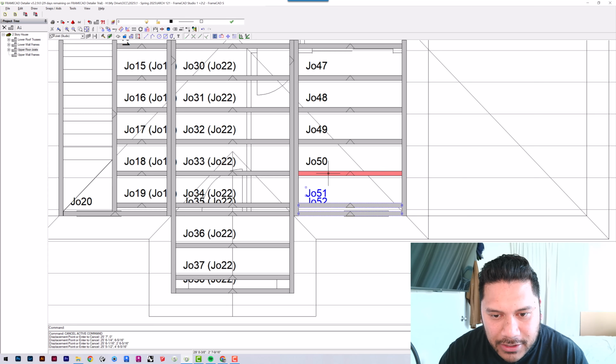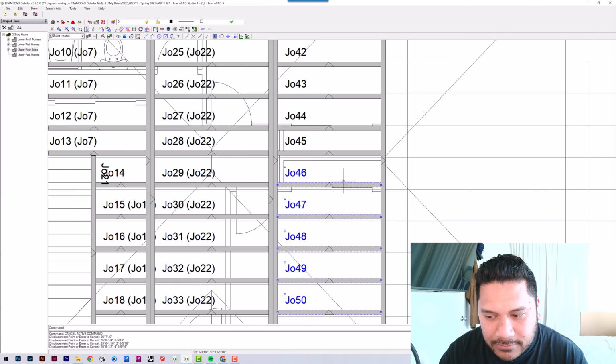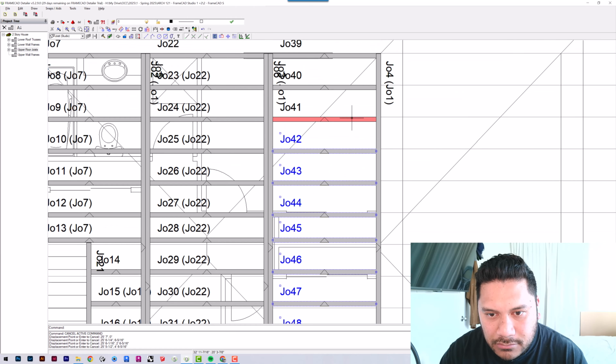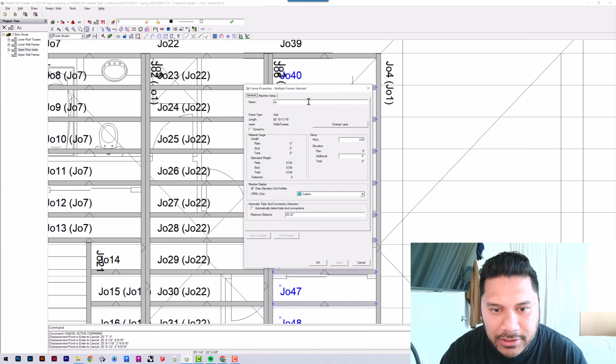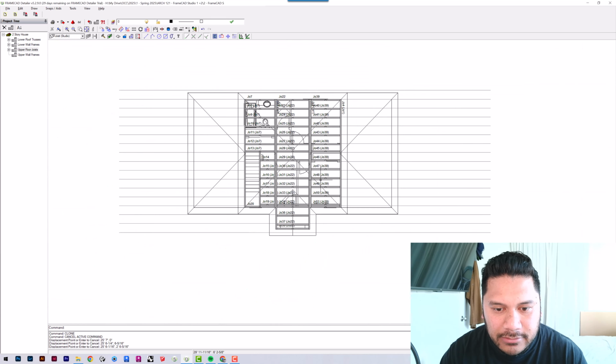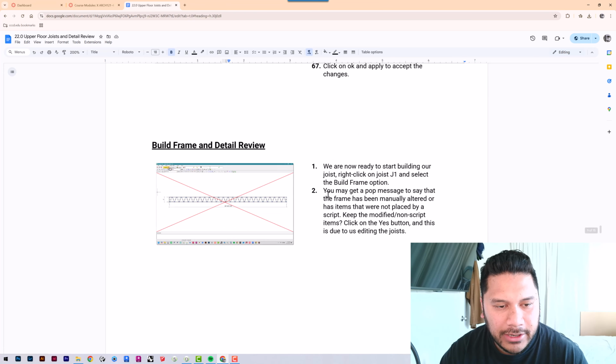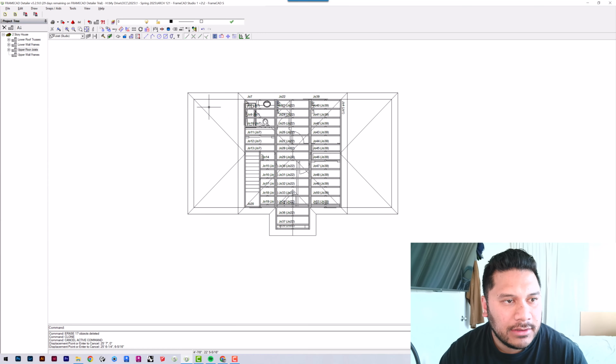So let's go ahead and clone to all of these. Right click, properties, 39 is my one. Clone to 39. All right, it's looking nice. I don't think I have a use for these anymore, so I'm going to delete them all. That's looking clean. All right, let's go ahead and build our frames.